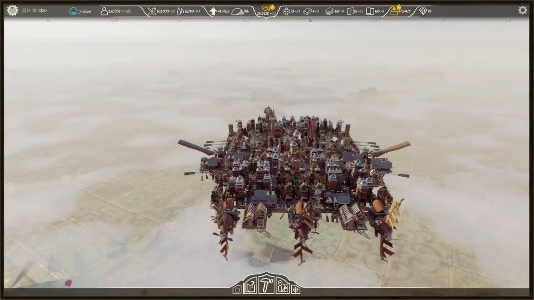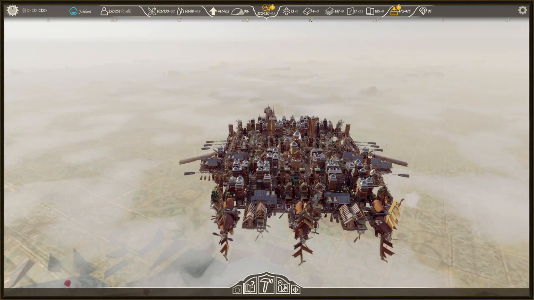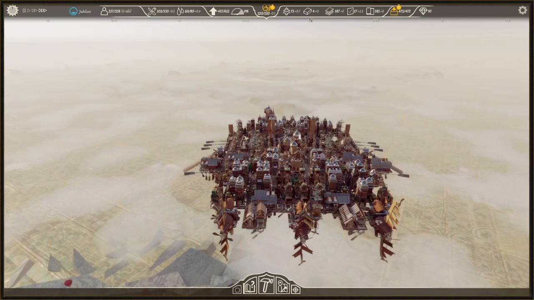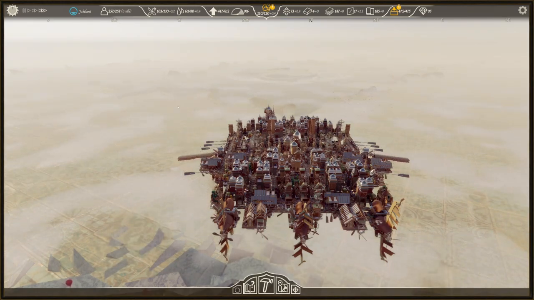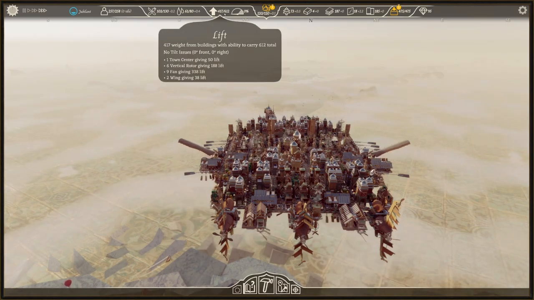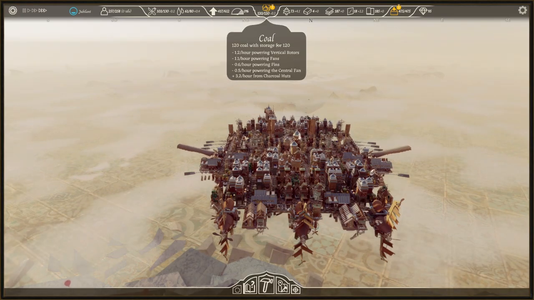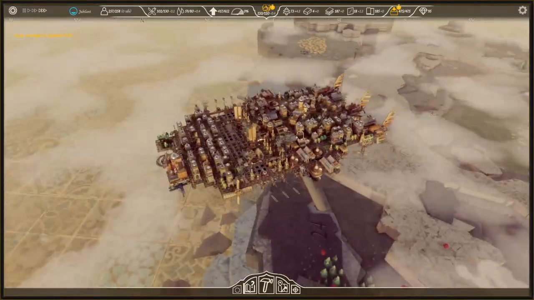And here we are in the north. While flying north, I added quite a few things to the city. And we are now at 257 inhabitants. And we are producing enough water. We have quite a lot of lift. And we also produce enough coal to keep our city afloat.